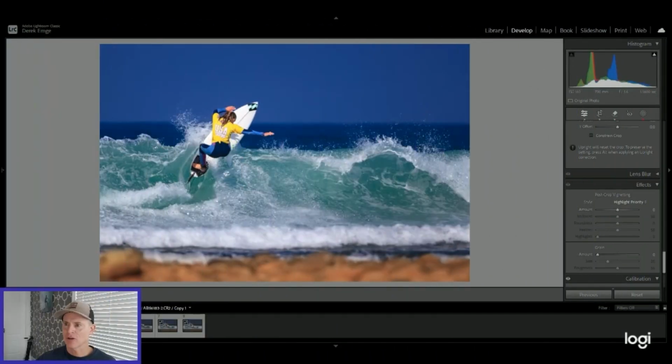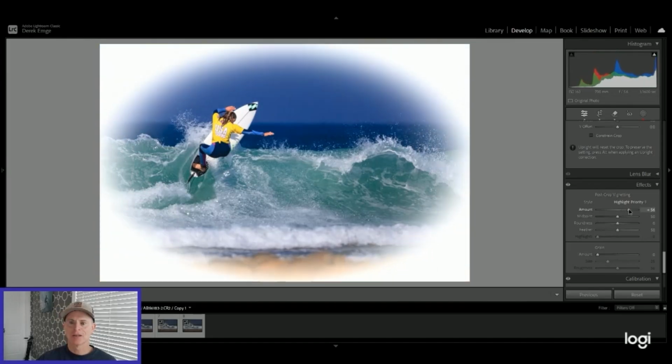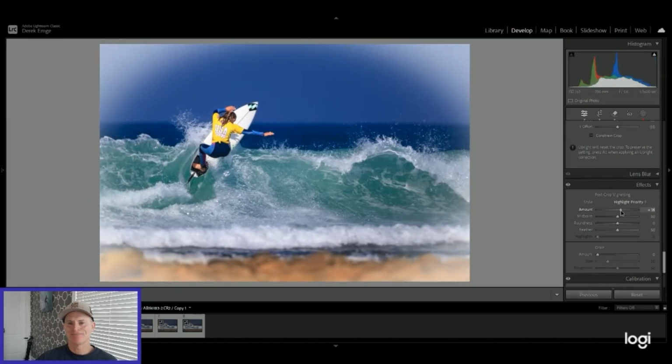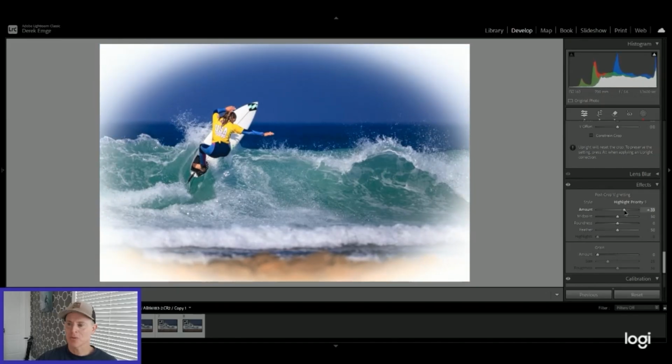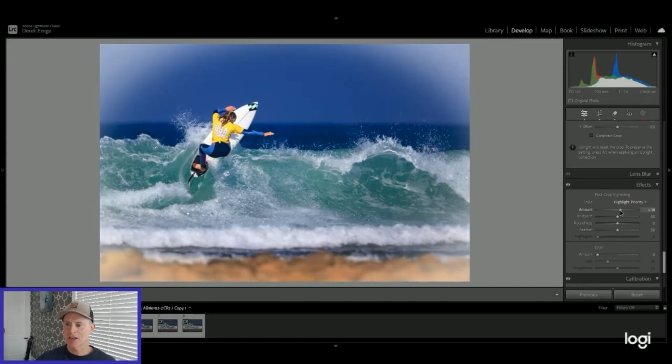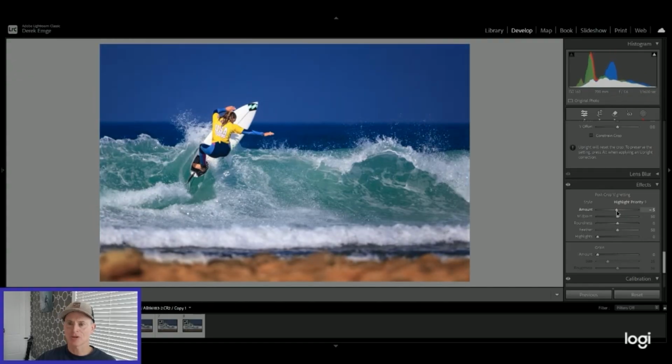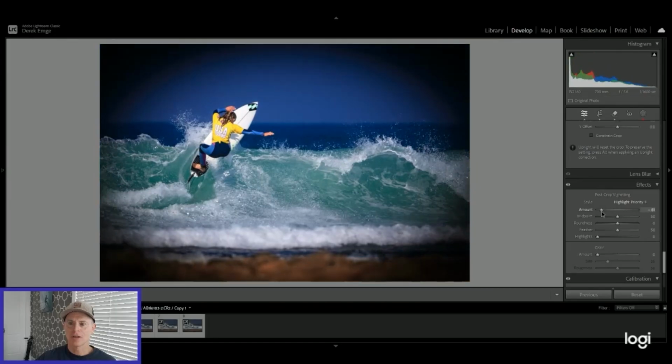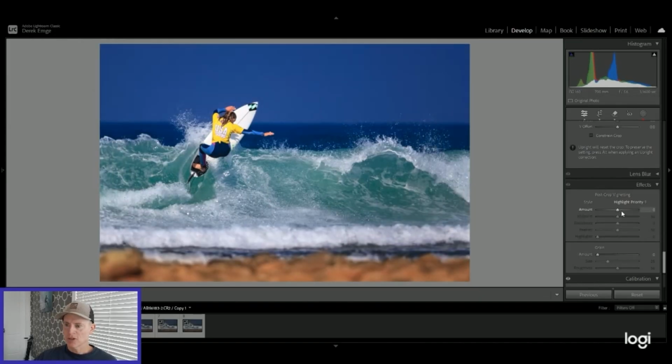I almost never use white vignetting. It like fogs out the side. Here, I'll show you what that looks like. It's kind of a funky view. So on the vignetting, if you go up, it'll white out the sides. That never is like, maybe if you're in the snow, that might work. What I like to do is use the shading side. So I'm going to go back to 0 and I'm going to start bringing it in. If you go too far, you'll see it looks like you're looking through an eye scope. But what we want to do is bring it down just a hair.